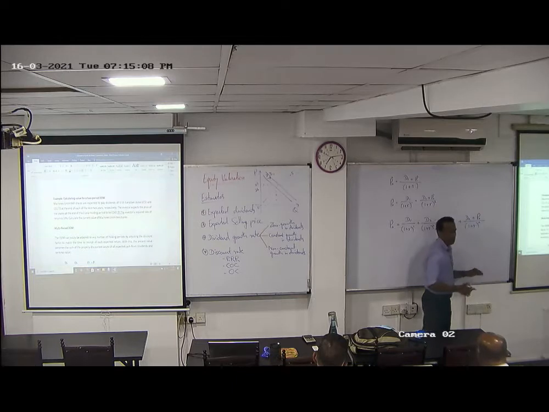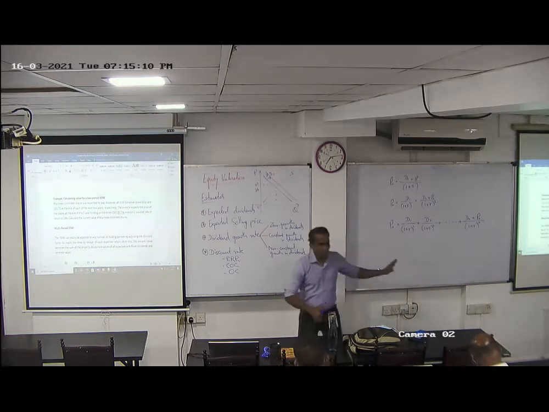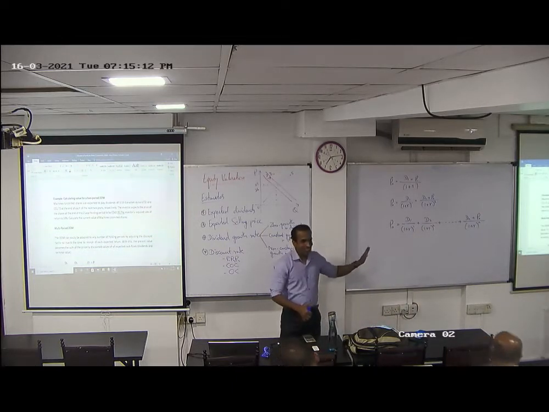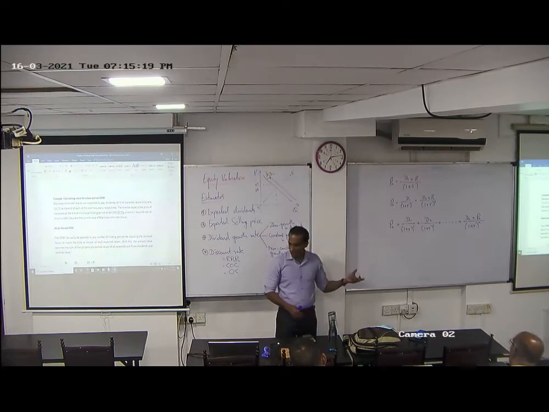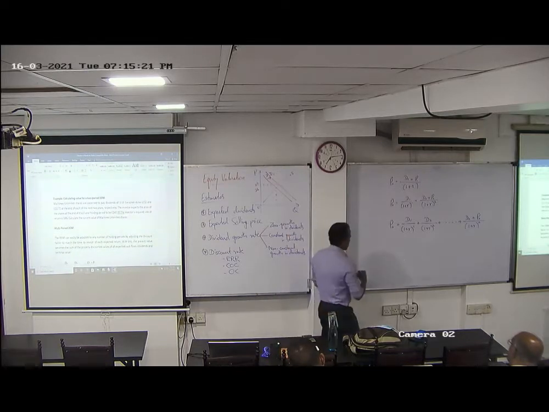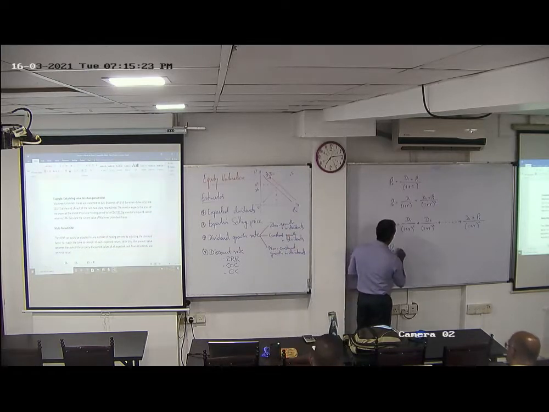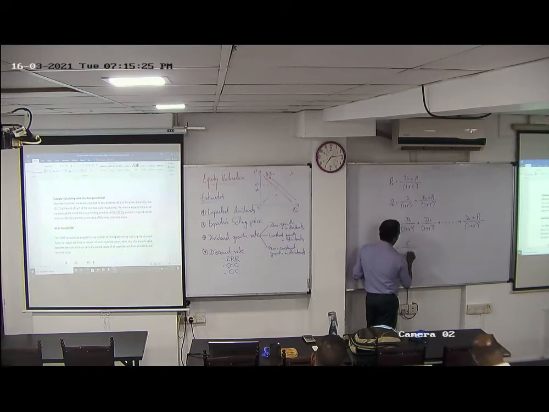N years. The formula looks very familiar. Why? It is exactly the same formula we use in bond valuation. Only the letter is different. So in bond valuation, what is the formula we use? Coupon for the first year, we discount it. There we use I for the discount rate. Discount for the first year.